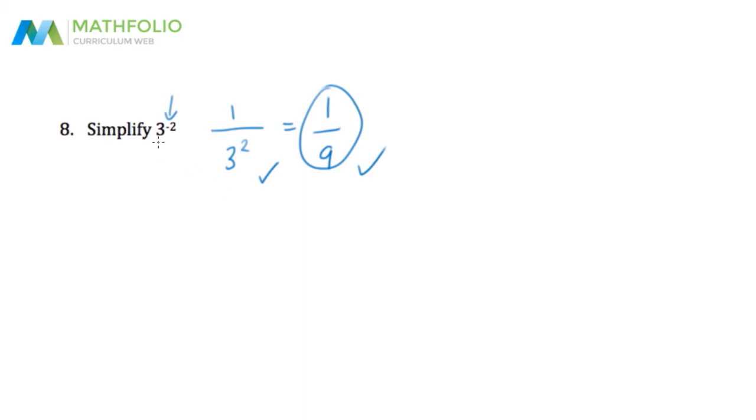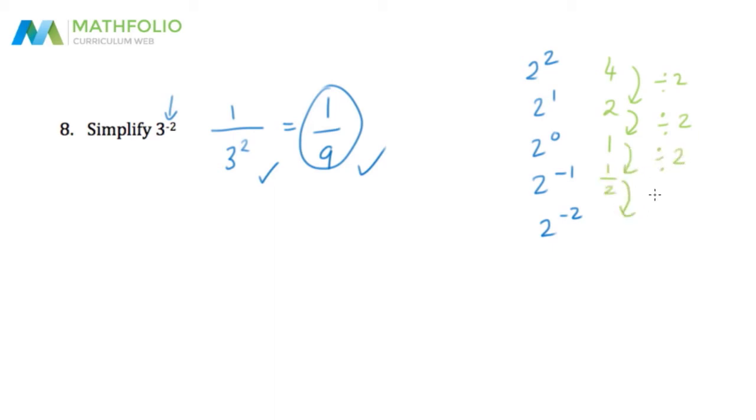And you know, just remember what happened with these 2's when we got to 2 to the second, 2 to the first, 2 to the 0, 2 to the negative 1, 2 to the negative 2. If you see that the values here of these numbers are 4, 2, remember we said anything to the 0 power is 1, then really what's happening is we are dividing by 2. So 4 divided by 2 gives you 2. 2 divided by 2 gives you 1. 1 divided by 2 gives you 1/2. 1/2 divided by 2 gives you 1 over 4.